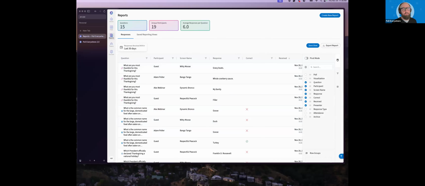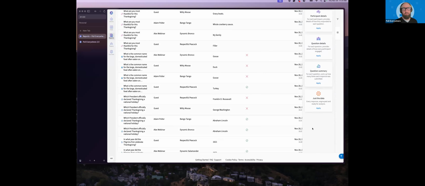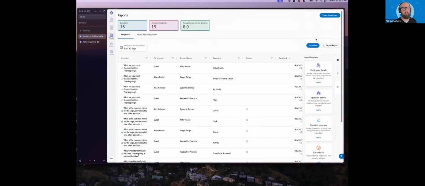Let's say you want to add more filters. You can click on this option here, and this is where we can actually add more. You can also order them around here as well. Next, let's say we want to add some filters, which I'll get into in a second. This is how we can add those here. And then next, you can actually change the type of report we're running. So we'll create a quick report today.